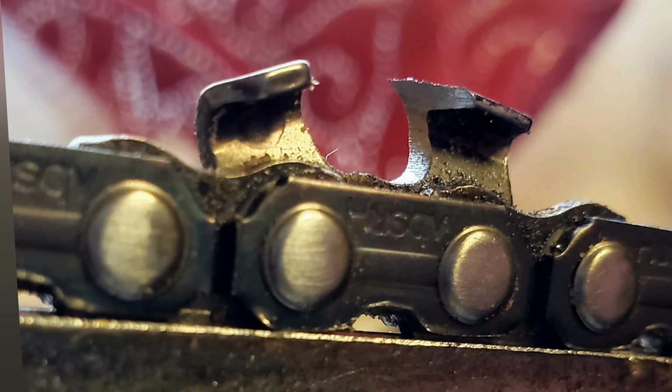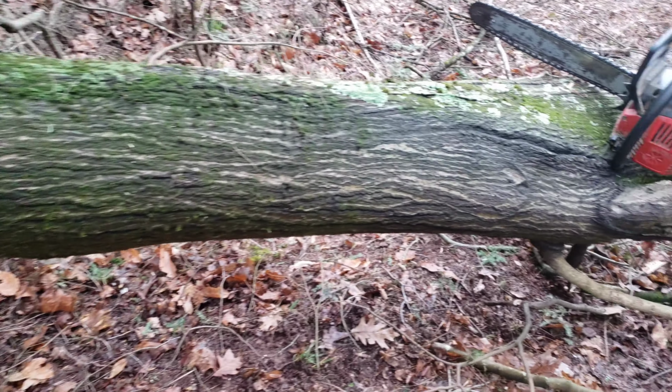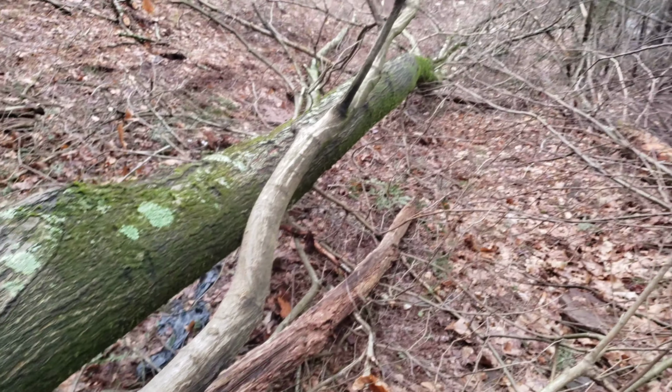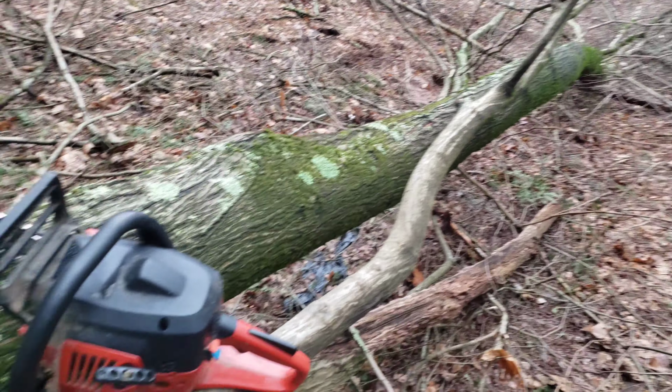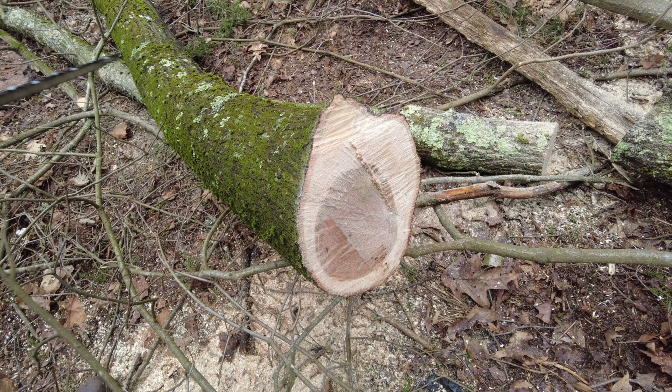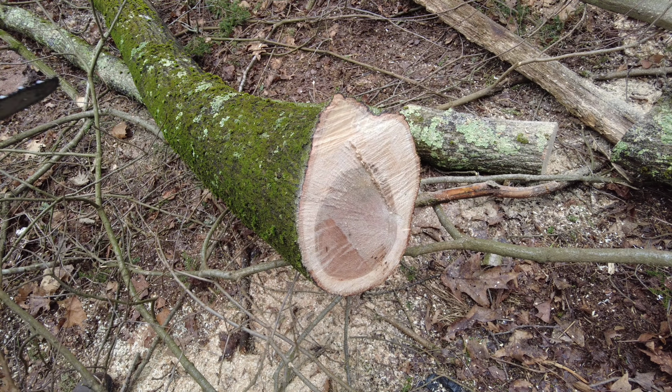And I have an 18-inch bar on here. There's the chain I got sharpened up. It's a Husqvarna bar. And I cut down this giant oak tree. I don't advise it. This was definitely a sketchy cut, and I wish my GoPro would have worked for this one. I probably won't cut a tree this size again with that saw, but I don't know. Here, I'll show you how it was running. It wasn't running very good.